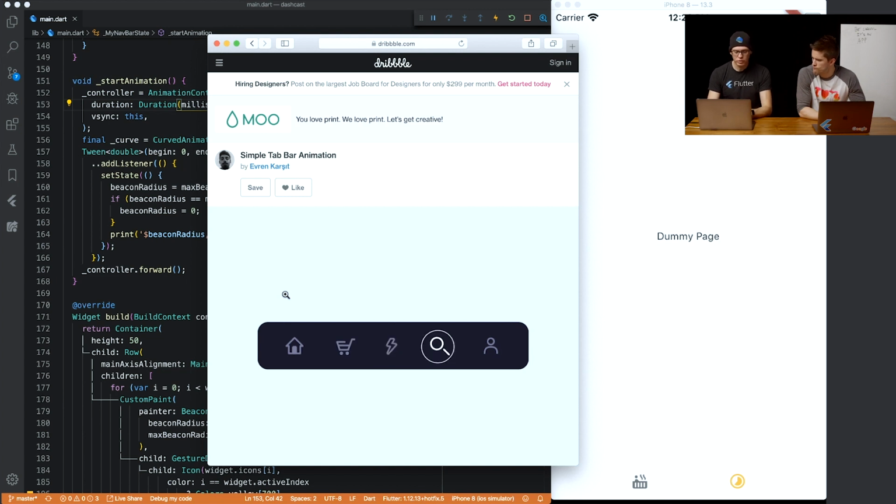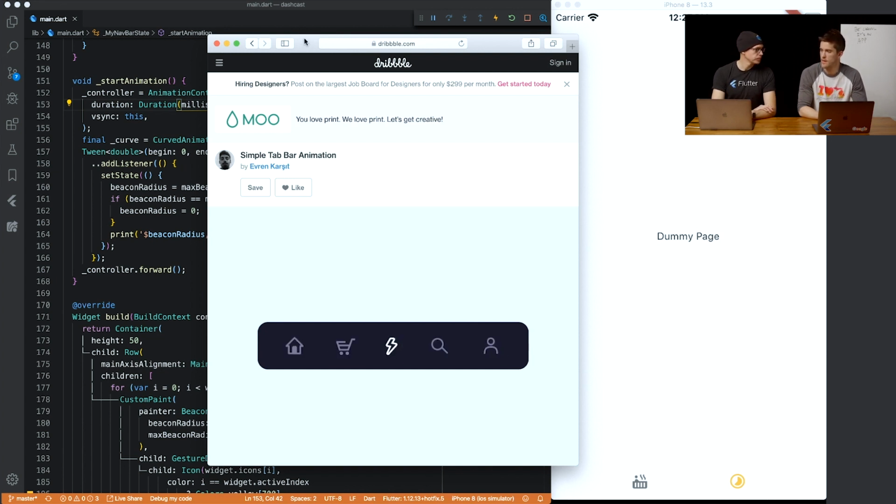Here is our inspiration. So we now have a reasonably good approximation of the splash. It's not totally accurate, but we could play around with the math at some point. But this thing does a couple of other things. These icons pulse in and out, and they're custom animations. So it's a great kind of thing for Rive if you were to really go all the way. Exactly. But we could do something a little simpler, which is just pulsing the size of the icons. Yeah, I think that would work pretty well.